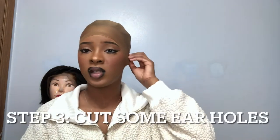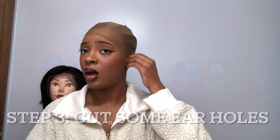Oh, I have on the full face of makeup and I'm about to put on a cap. I hate when I don't think things through. Okay. It's gonna make a line, I already know. So I'm not gonna bring it all the way down to my eyes as I usually would, simply because I have on a full face of makeup and I don't want to mess it up. Not only is that a waste of my time, but that's a waste of makeup products, and we don't do that around here.